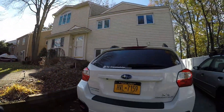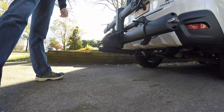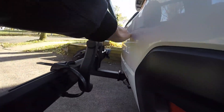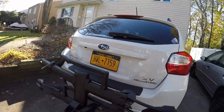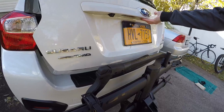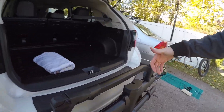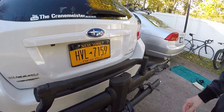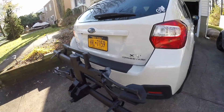To fold it up against the car, use that lever again — pull it back, push forward. The hitch comes about flush with the rear bumper and there's a good amount of room; you don't need to worry about it hitting the car. On my particular car the trunk just clears. Some other racks like the Thule have a handle here to fold it down, but on my car I don't even need to lower the rack.